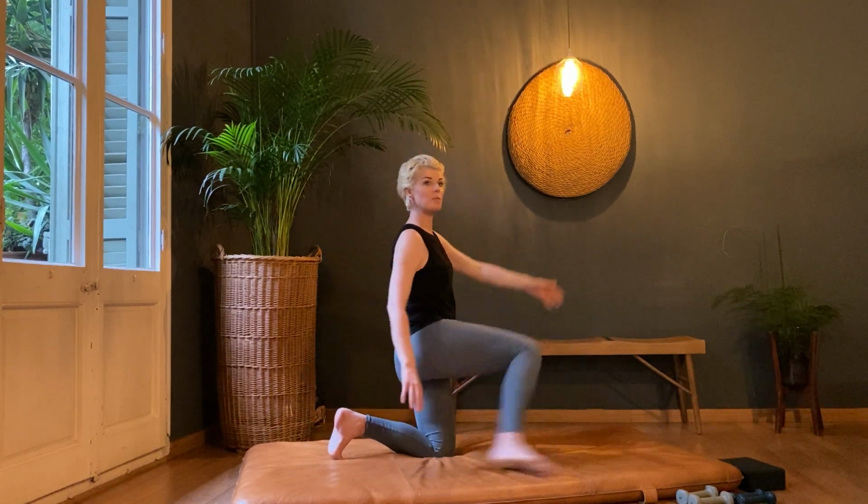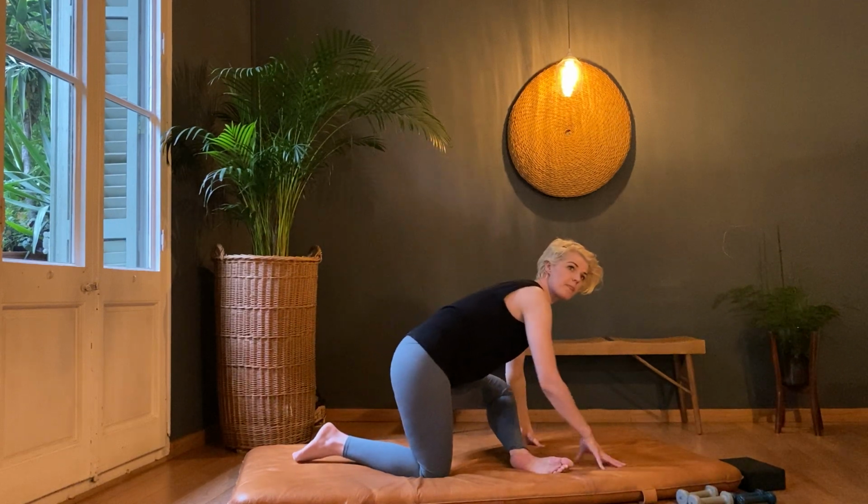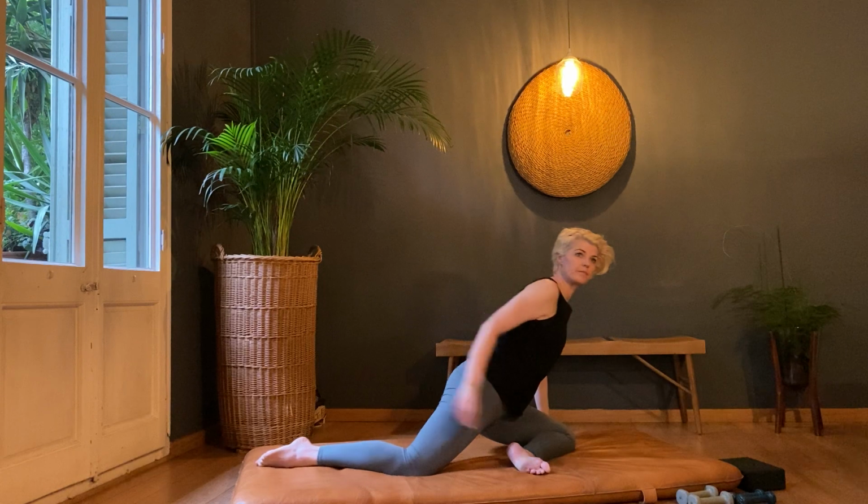Great. We're coming into a pigeon stretch. You're going to take the leg forward. The other leg is going to come backwards. So it will look like the knee is slightly out here. Bring it slightly out from the hip. There you go. Relax the foot down at the back.